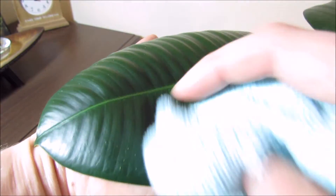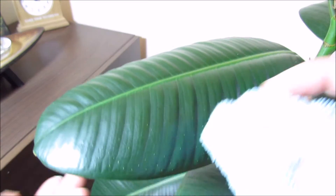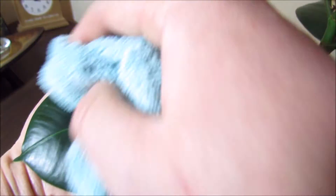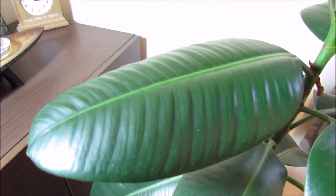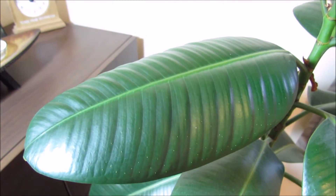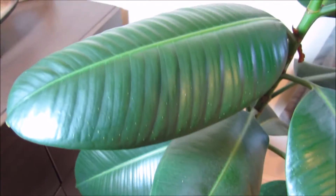You can be fairly tough with the rubber plant because it's got big thick leaves, but you don't want to press too hard or damage it — you don't want to really bend the leaf too much. A little bit is okay. You can see how nice and shiny that looks; as a comparison, the leaf below it hasn't been done and isn't very shiny, while the cleaned one is.